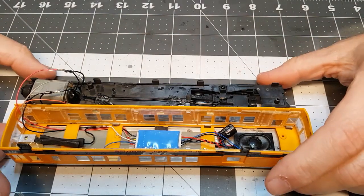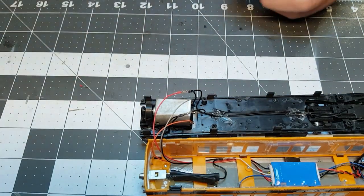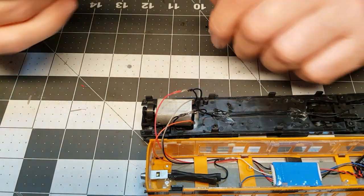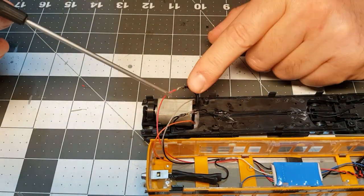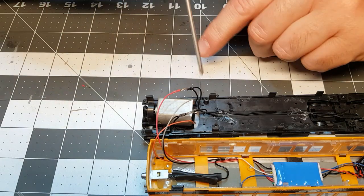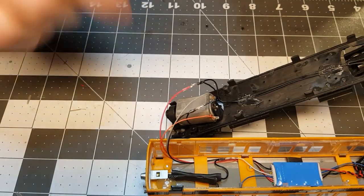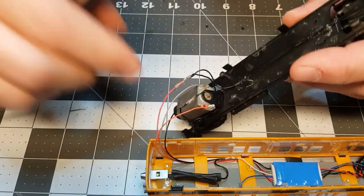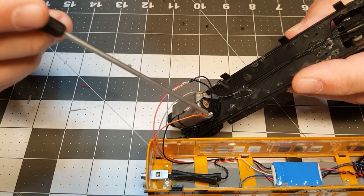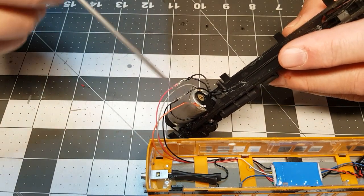Okay, we're back, and I have this soldered in. Let me go through what I did here. We've got our engineer's side pickup, so that's going back to the front and rear. Then we've got our gray on our negative side of our motor. Okay, so we've got our negative side there, then our orange on our positive side, and here's our fireman's side pickup.